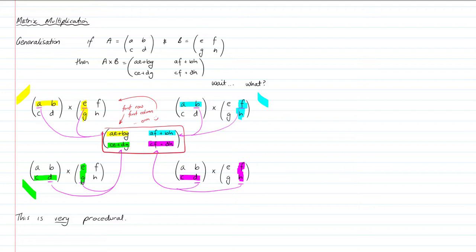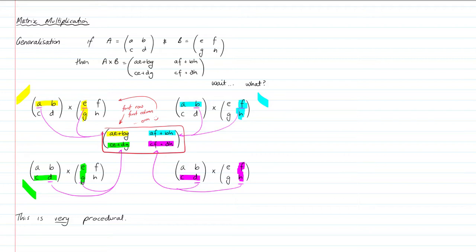So this is where we're getting a really nice process to follow. But you have to remember, you've got to be in the game for a fair while. There's some calculations there. There's 8 multiplications, 4 additions, and you've got to do all this. You've got to be copying down the right numbers, making sure that things are in the right order. So be really careful about your approach to this and make sure that you're really clinical about it. And that's what this exercise is going to be about. You practicing being clinical about it to make sure that you get it right.